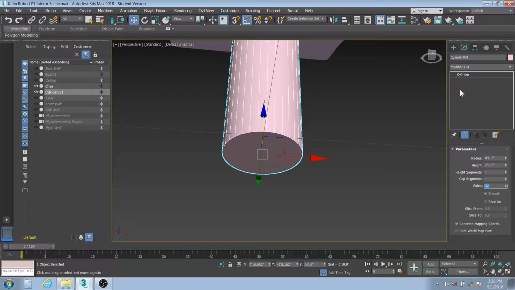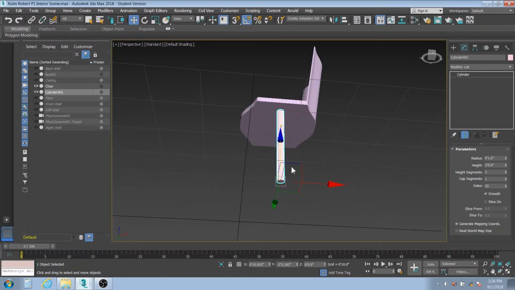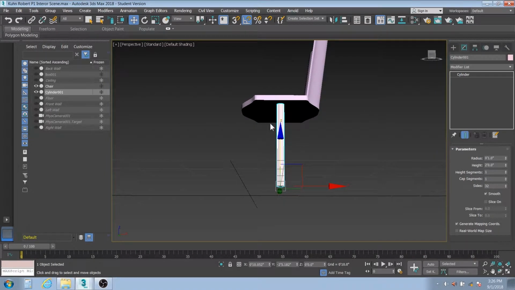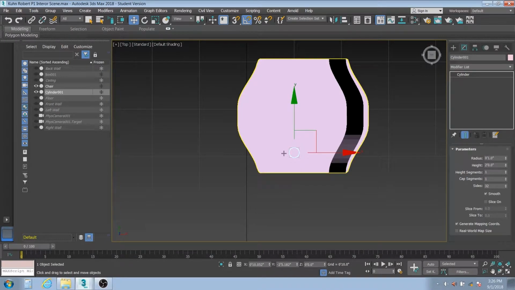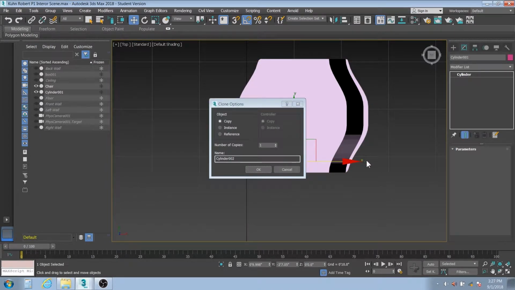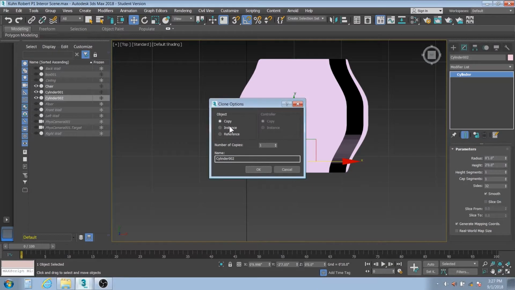I don't need to make this editable for what I'm about to do, but it could be editable and it would do the same thing. What I want to do next is shift copy and make copies of the cylinder. So I'll go to T for top. And I can see through this object because this is selected. I'll move my leg over to maybe where I want it, right about there. Then I'm going to hold down my Shift key and drag this over. I've created a copy.